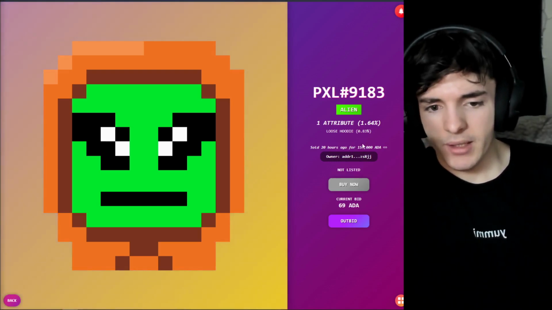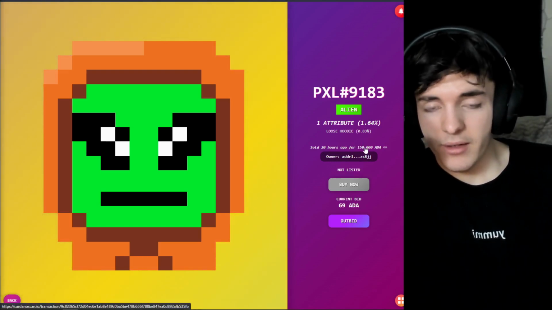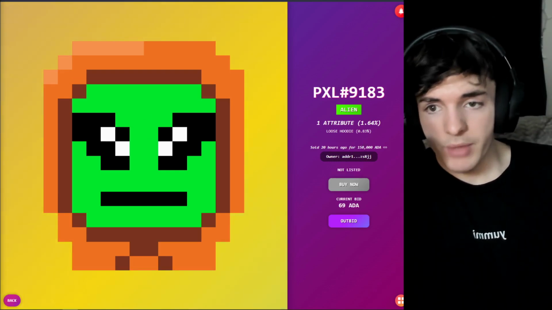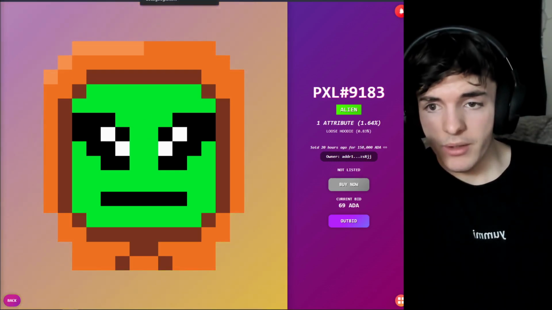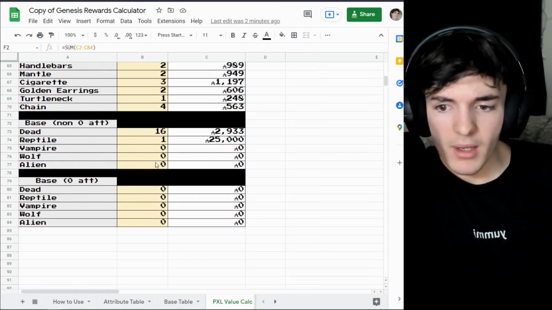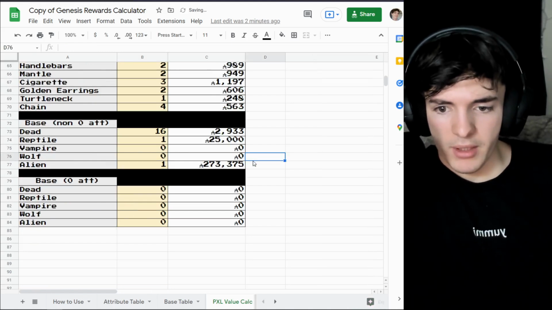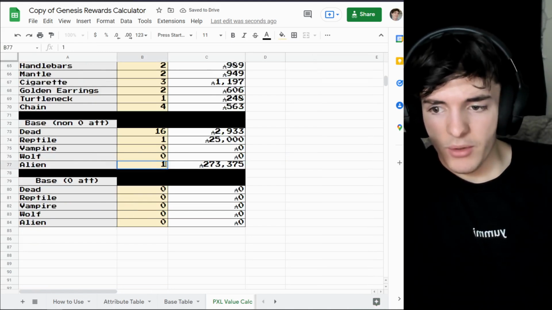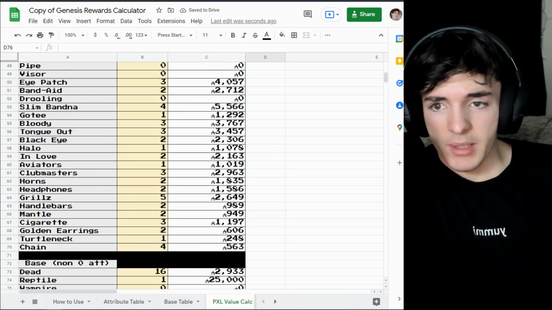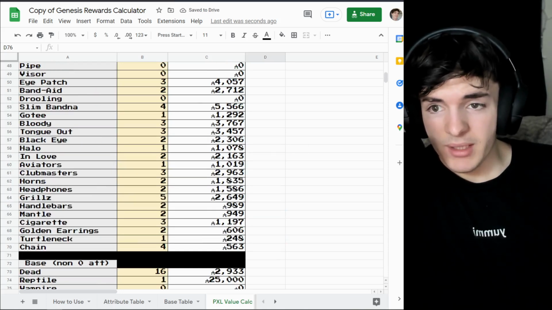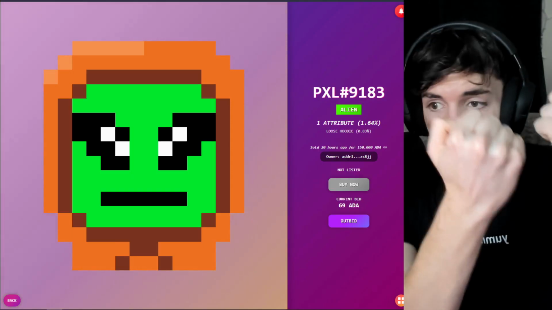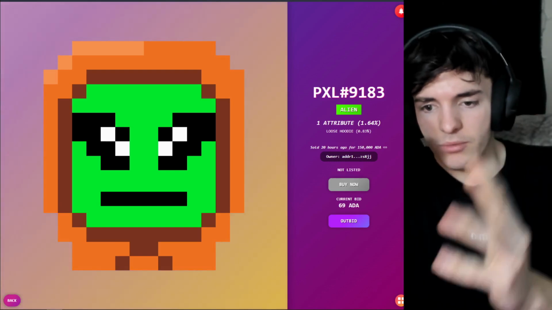Yesterday, we had a sale of 150,000 ADA on a pixel. This one is an alien, rarer. If you're wondering, it's rarer than the reptile I bid on, much, much rarer. And if we go ahead and plug into the calculator here, an alien is worth 273,000 a year. So all of these things are very, very speculative, yes, but I'm seeing a lot of interest. And to be honest, I've never seen a stronger or more diamond hand community than the Pixels group.